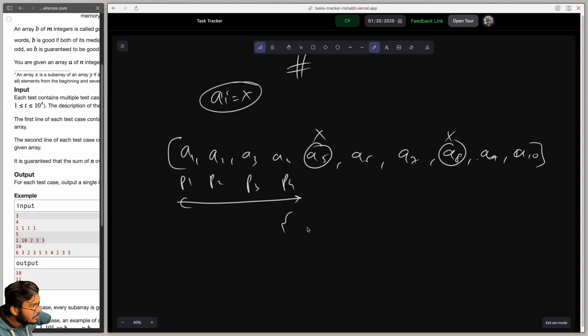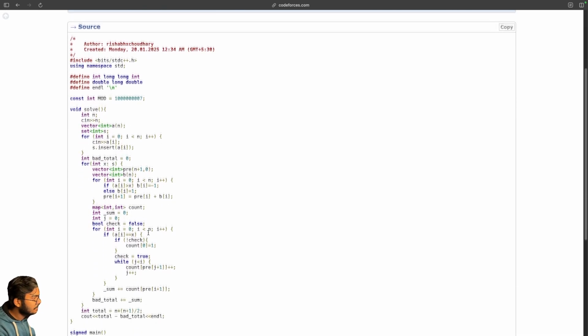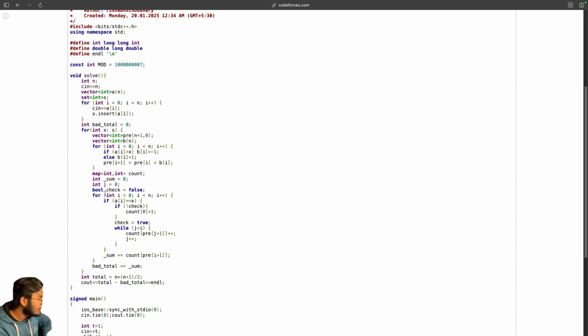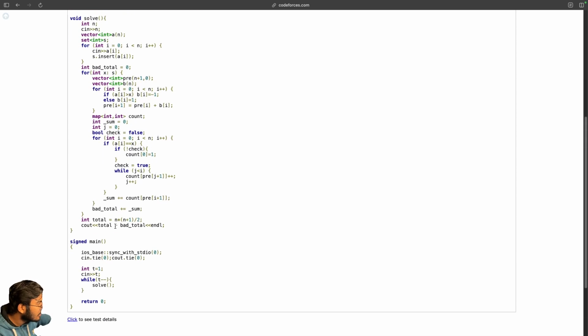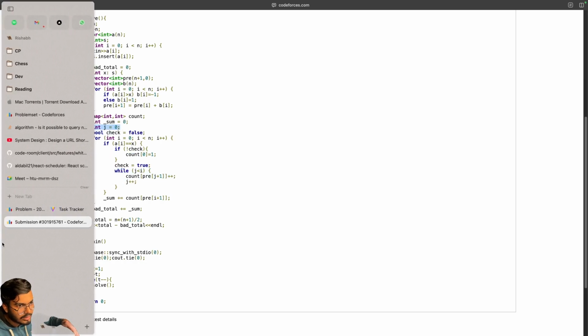Okay, prefix sum I plus plus, like that. I think I will just show you in the code and then you will better understand. So what we are trying to do is, whenever ai is equal to x, ignore this for now, but I'm also maintaining a j pointer, like till how much point did I unlock it.